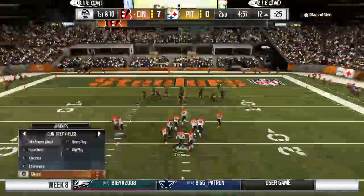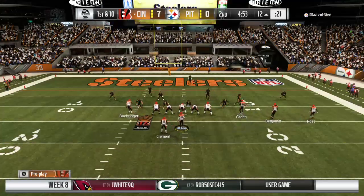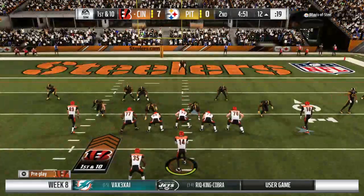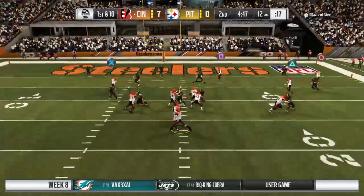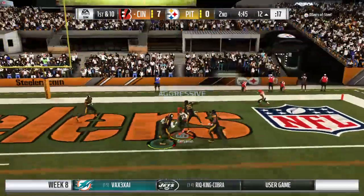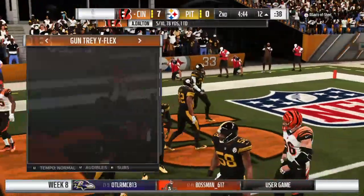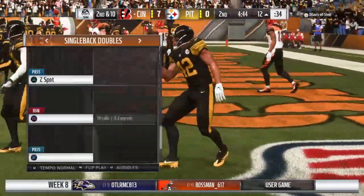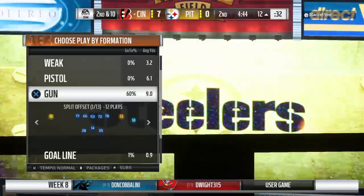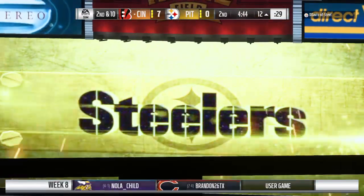A first chance in the red zone for the Bengals now. It's 1st and 10 from the 12. Play fake. Here's Dalton. And his throw's going to be incomplete. And it is true. You can draft the fastest. You can draft the most athletic guys. But if they don't know the art of positioning, sometimes it's all for naught. In this case, in the right spot, helped force the incompletion.